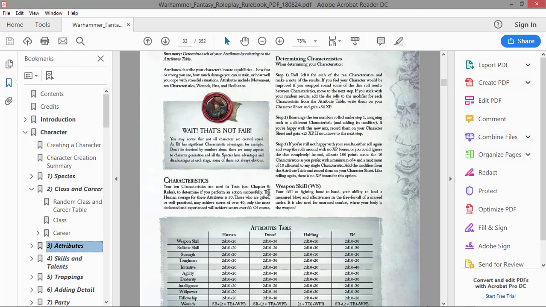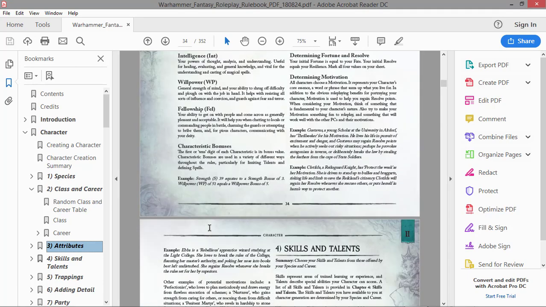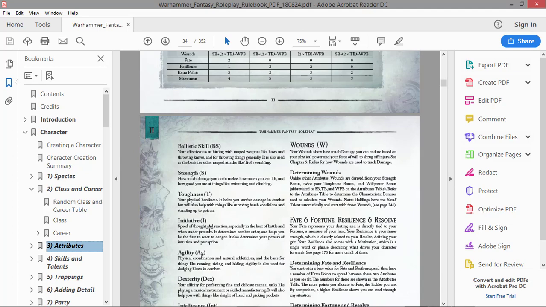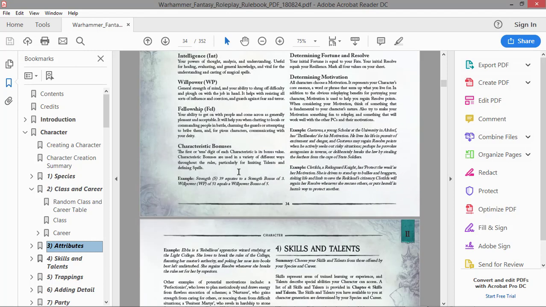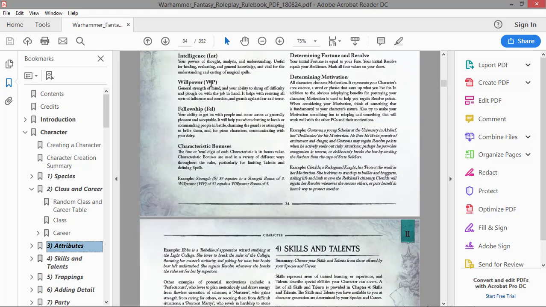Weapon skill, self-explanatory. That is just hand-to-hand fighting. Ballistic skill, same thing. Strength is how much damage you do in melee, and your raw physical power. Toughness is how tough you are, tanking damage, affecting toughness bonus, and surviving difficult conditions. Initiative has to do with initiative in battle, but also with reaction time, intuition and perception. Then we've got agility, which is physical and natural athleticism, also for dodge. Dexterity is fine manipulation. Initiative sounds like it replaces perception, which actually makes sense. You've got your intelligence, self-explanatory, willpower, same thing. Fellowship, interacting with people.